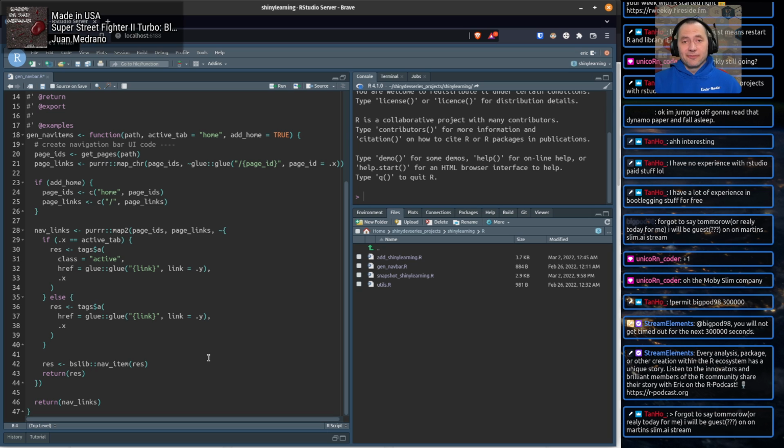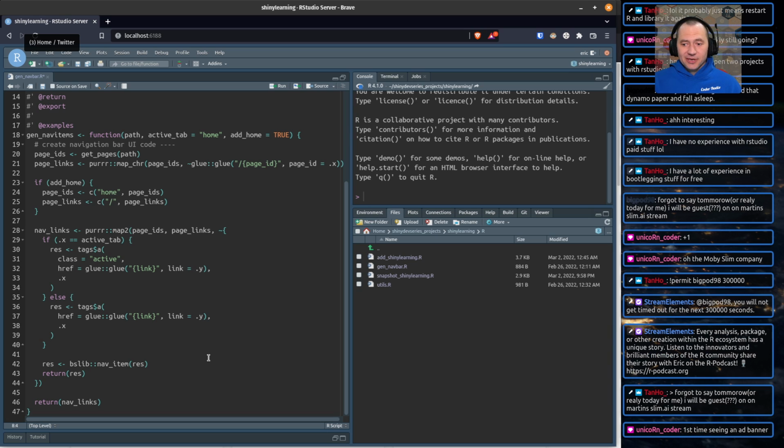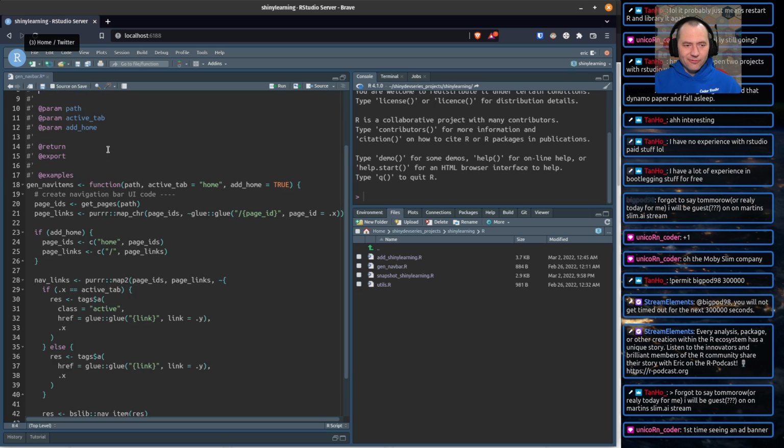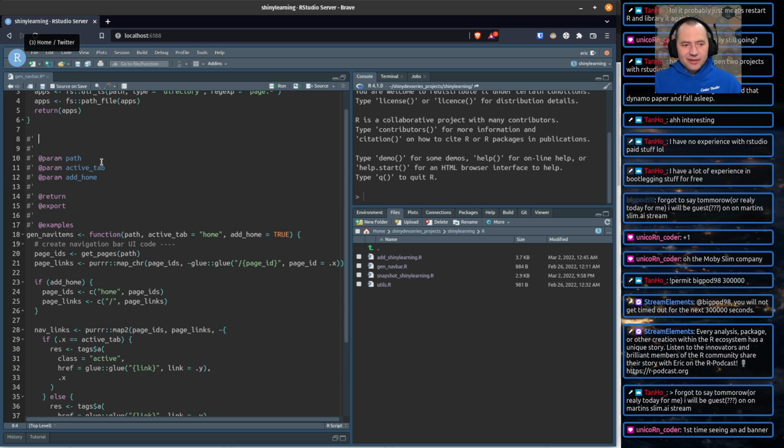Whereas the last time you all saw this, I had to do some custom CSS trickery, which was a good learning experience, but now I get native functionality in Shiny itself with bslib. So it's still the same intent. It's just a navigation bar for Shiny.